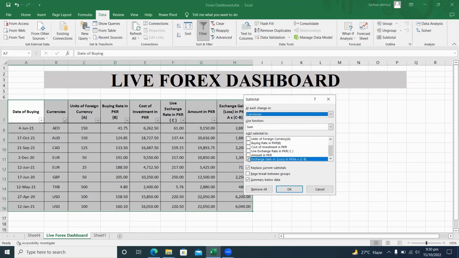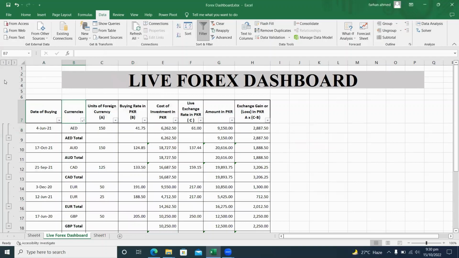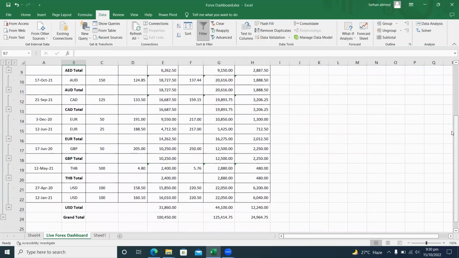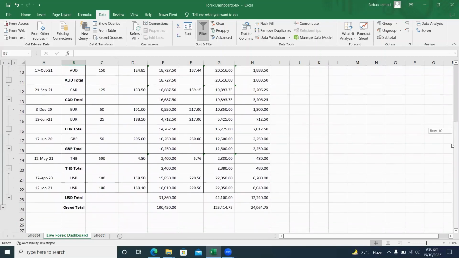We will sum the exchange gain or loss. We will sum the amounts in PKR and cost of investments in these currencies, and we will press OK. And now when we get this, we will get the currency-wise total of the investments, market values, and profits.